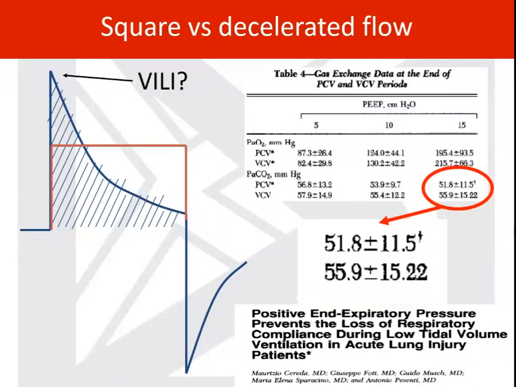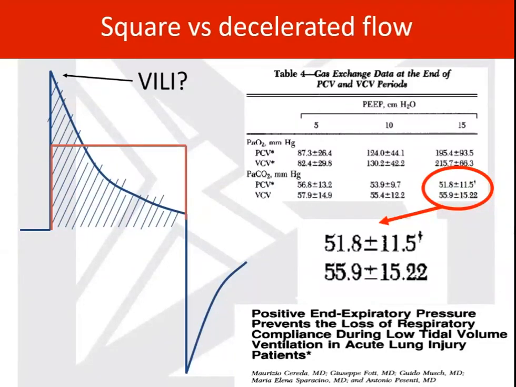Another option, I'm not sure if it's a hybrid mode, but on some ventilators it is possible to use a decelerated flow while on volume control ventilation. I think it's a very interesting aspect. The only drawback is that if you want to do classical mechanical properties measurement, you have to go back to square flow. But besides that, I think it's very nice to have this option. So, thank you, Claude.